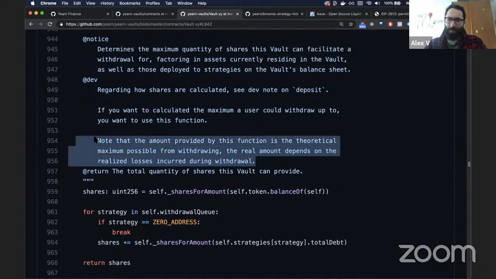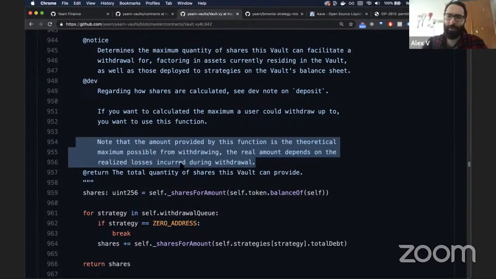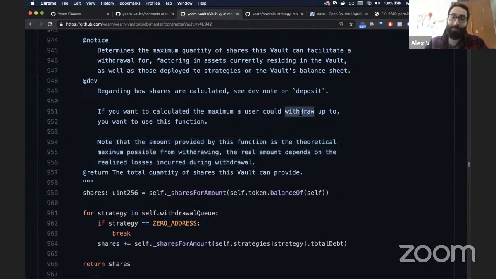So the one thing that perplexes me about this comment is that we are asking how many shares can be served. I believe that even if the shares were to take a loss in the token denomination, you could still withdraw them. You just lose value. Your token is worth less, but you can still redeem those shares. Although there may be some other checks that prevent that. But again, this means that we may have to go back to withdraw, perhaps as we continue. We're halfway through the file.